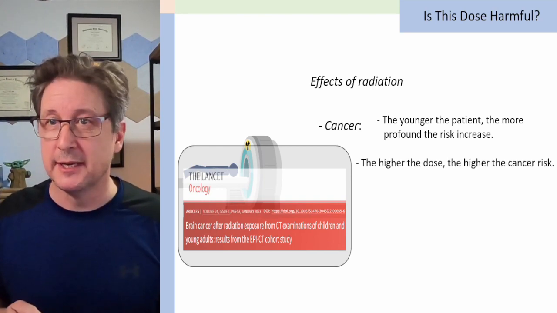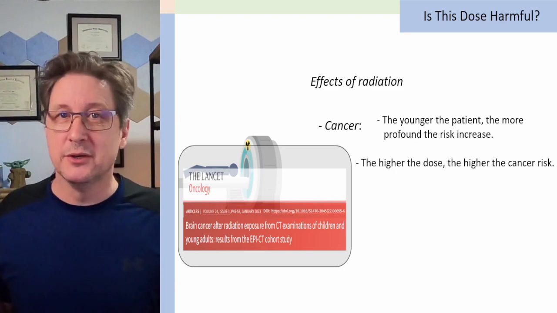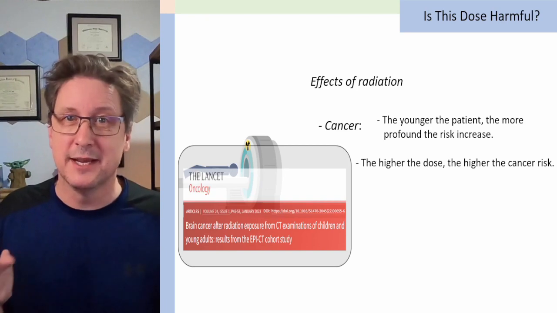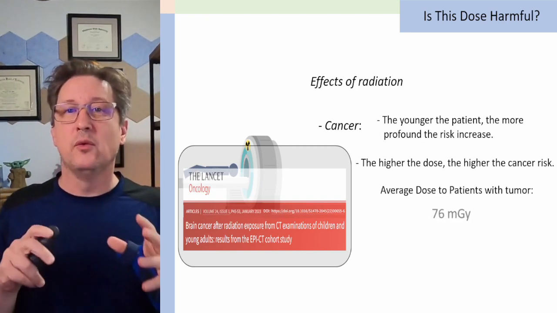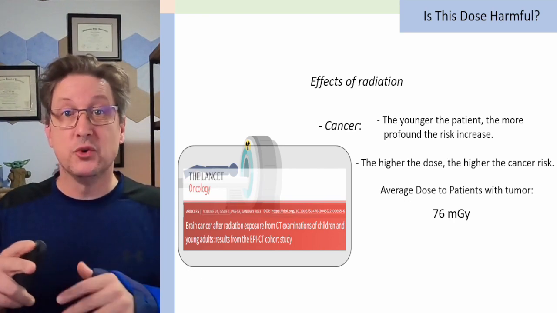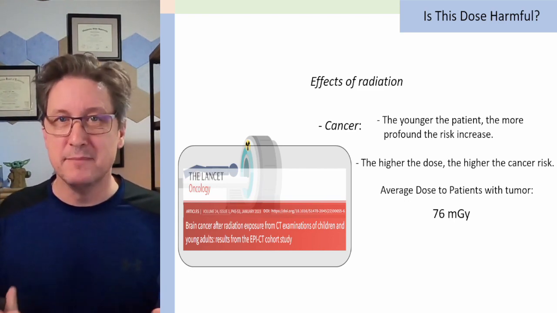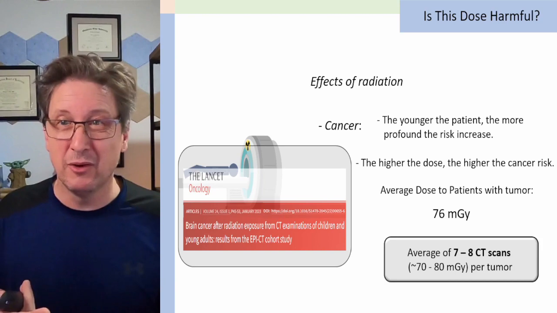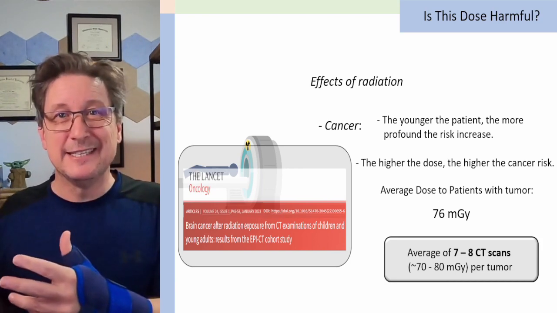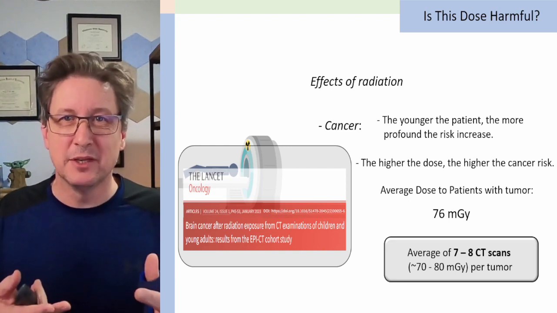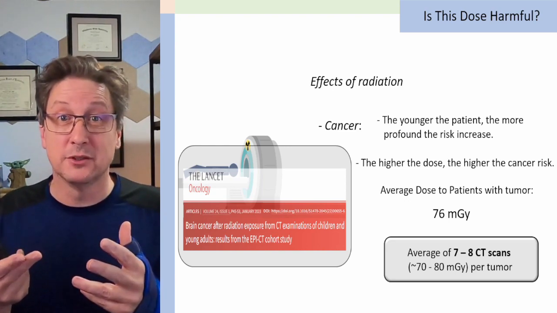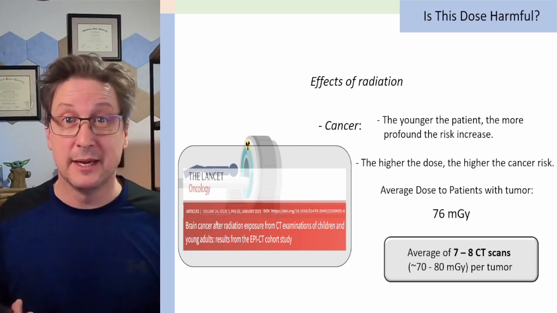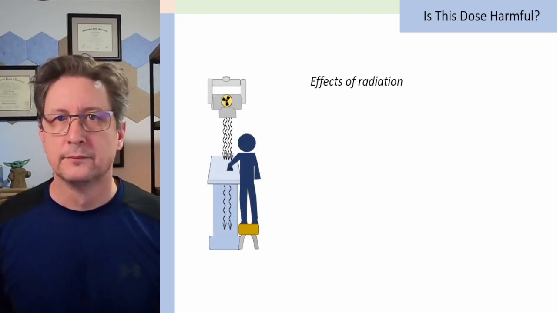Other things to remember about this study was, again, what they found, the higher the dose the patient received, the higher their risk of developing a brain cancer. That makes sense. That's the definition of a stochastic effect. And what they saw was the average dose to the patients who actually developed a tumor was something like 76 milligray of dose. What is our average dose from a CT scan? Maybe about 10 milligray. So again, this was like seven to eight CT scans that these patients received. They received that much dose. And those were the patients that developed the brain cancer. So if you keep that dose lower, the risk of getting the brain cancer now goes down, back down to closer to a normal level.